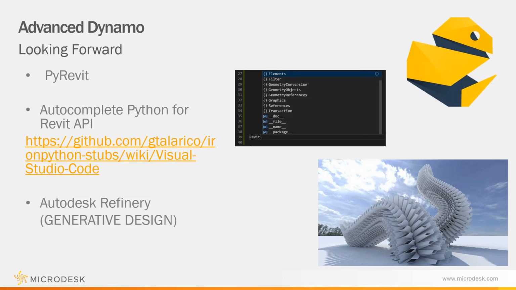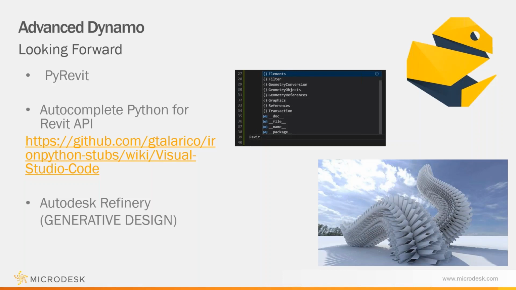And the next is autocomplete for Python. When you're writing your code, your computer is going to guess, hey, what's coming next? And so it just helps you write more correct code. I can see that coming to Civil 3D in the near future as well.